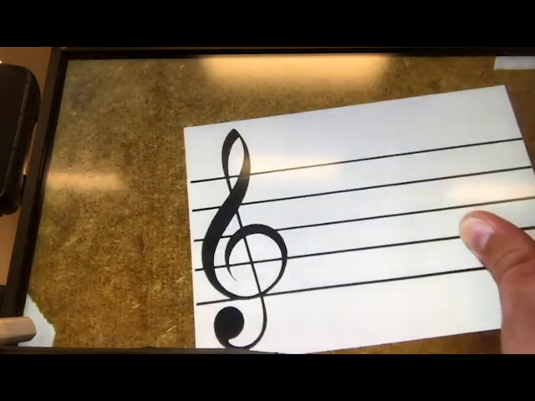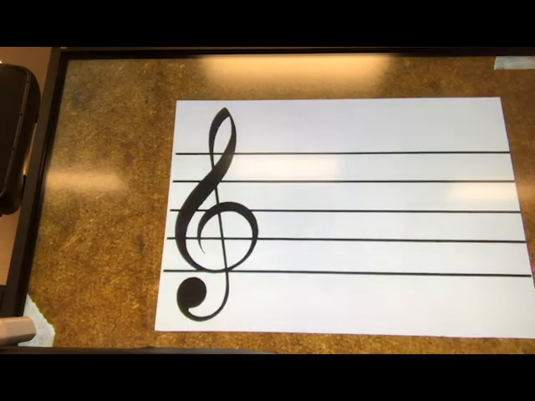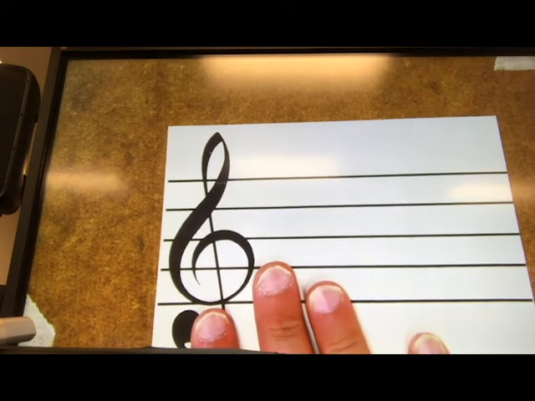Next. Ooh. Whoa! What note is that? You're telling me there's no note there? Well, I guess you're right. Guess we're done with this. Next.